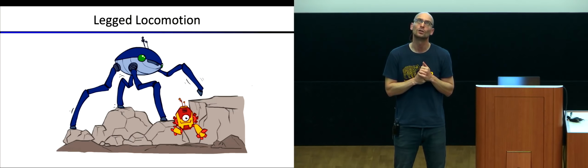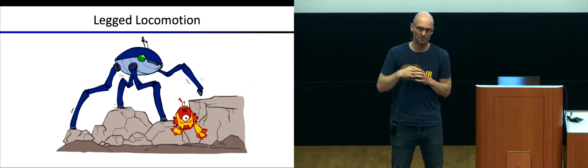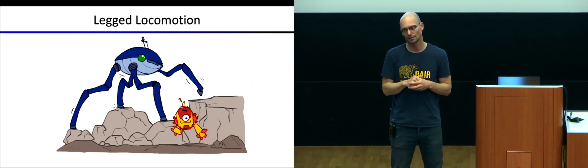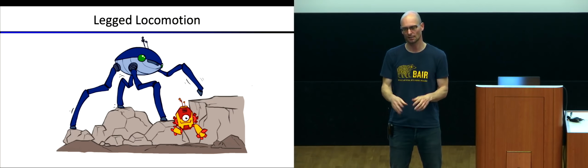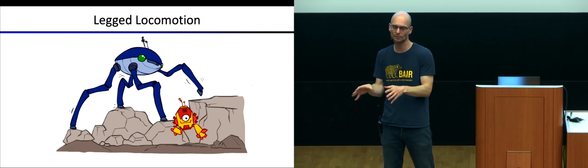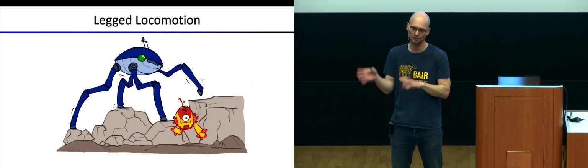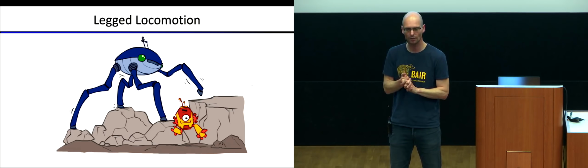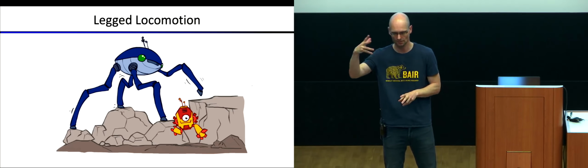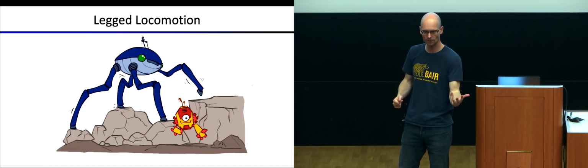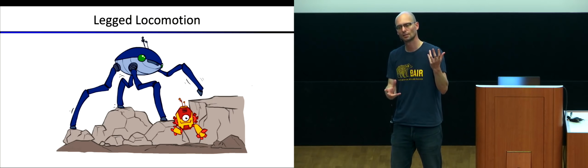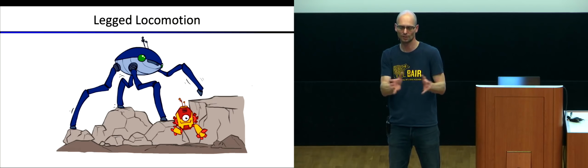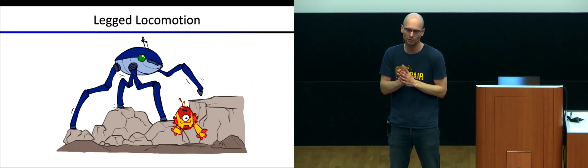I think the other way to get minimal human input for the helicopter case is we put the helicopter very high in the sky where it has more time, and if it already has a recovery controller, then you could imagine that if first you learn a recovery controller with a little bit of human input, and then once you have a recovery controller, you just let it learn on its own and let it switch to recovery mode. Claire Tomlin's group here at Berkeley has done some work in that direction, where they have a safe controller and a learning controller, and the learning controller is learning on its own while the safe controller keeps things in check so the helicopter doesn't crash.